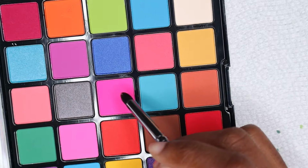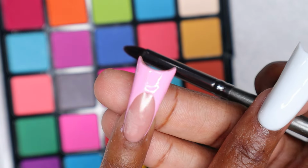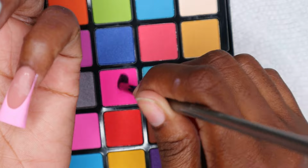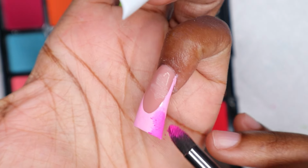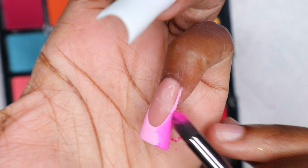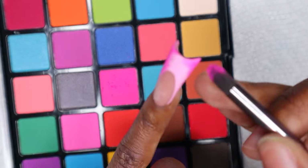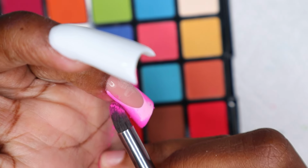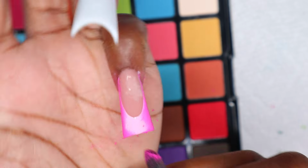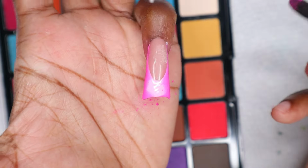So yeah, I'm just going to use this pink on this nail, and this nail is kind of rough. I don't understand why it has a lot of bubbles in it, probably from mixing two gel polishes. So I'm just gonna use this and pat it in here. Yeah, I like it.